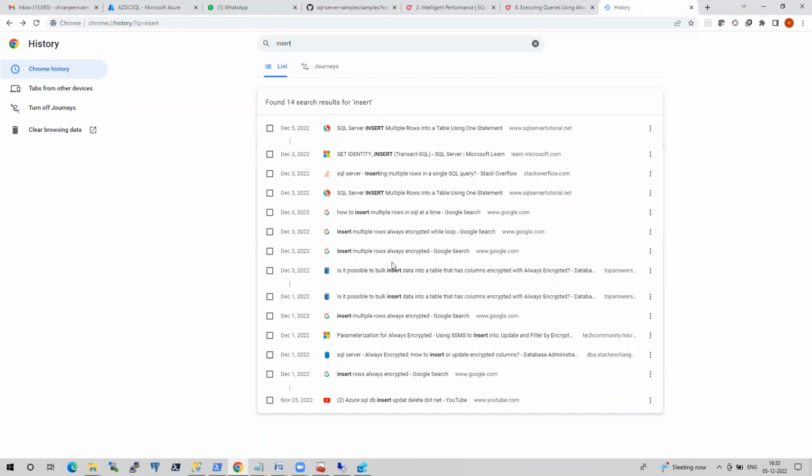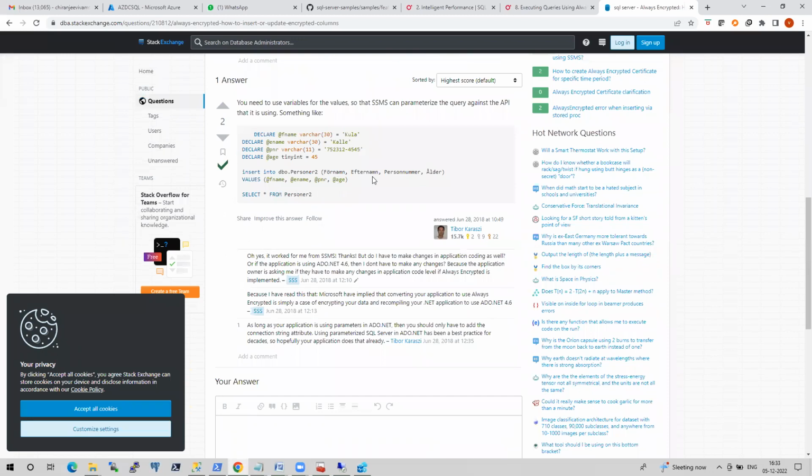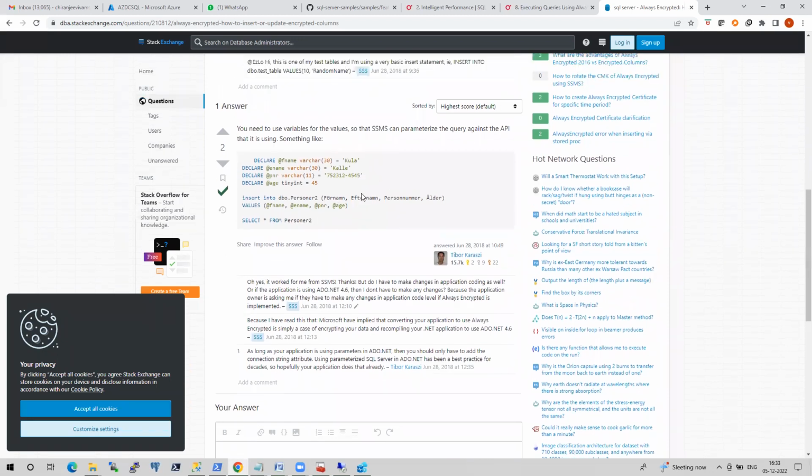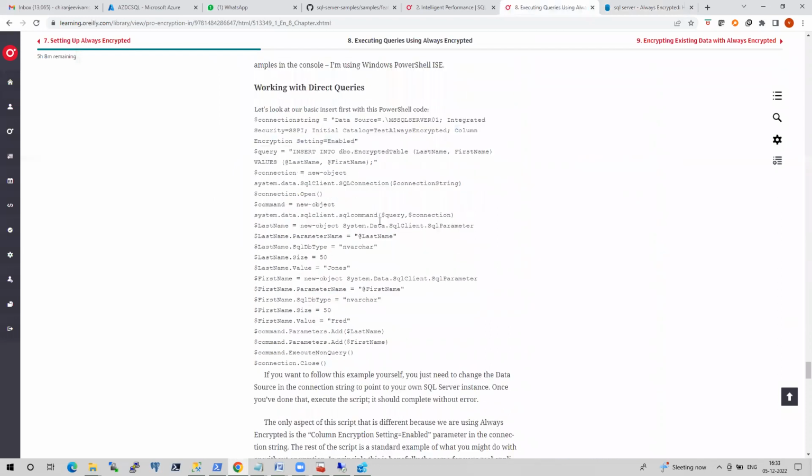It is like this only. I've seen some .NET code. I can do it like this, or else we can do something like this. From PowerShell, you have to have this kind of code, and we can set our data. So we can go with the loop option here. That is one more option if I wanted to insert multiple rows into our table.